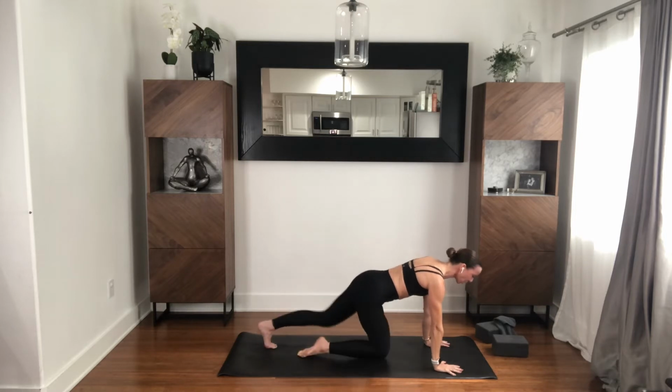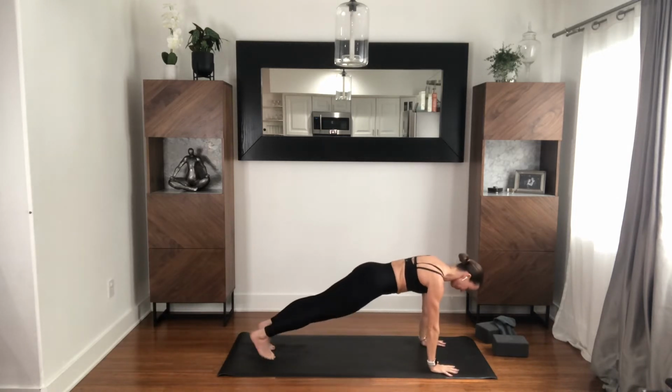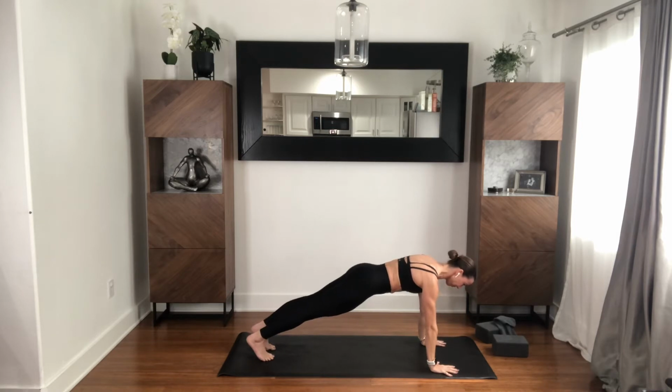So now we need our center to do a lot more in supporting ourselves. So maybe the breath isn't quite as deep anymore. Maybe you start to cultivate Ujjayi Pranayama if you're comfortable with it. It's like you're fogging a mirror, drawing the fog back in, but with your mouth closed. And start to hug the shoulders toward your hips. Gently draw the thumbs toward each other. Hug the triceps into the biceps, back into the triceps. Outer hips hugging inward. Glutes starting to engage more, and legs working strong, and if you're on the toes, not the knees, working towards straight.